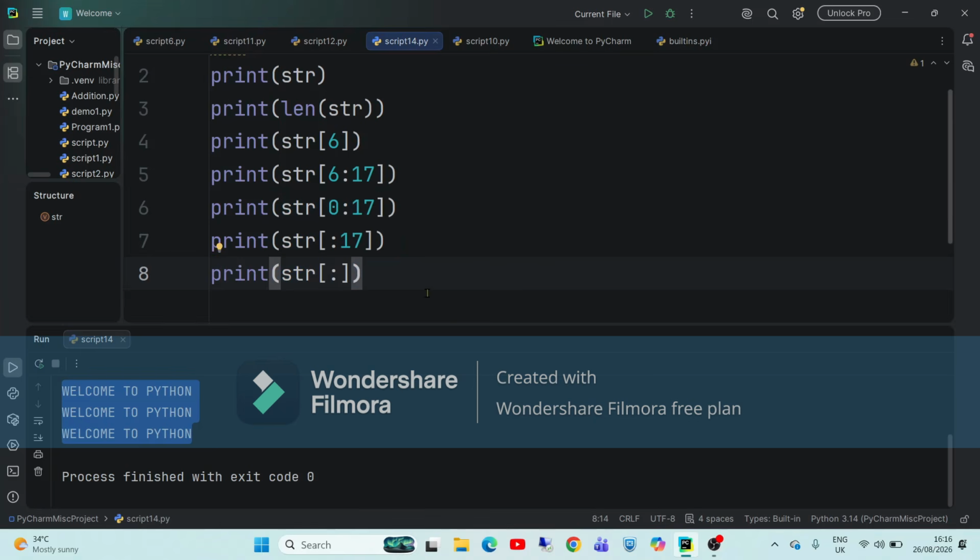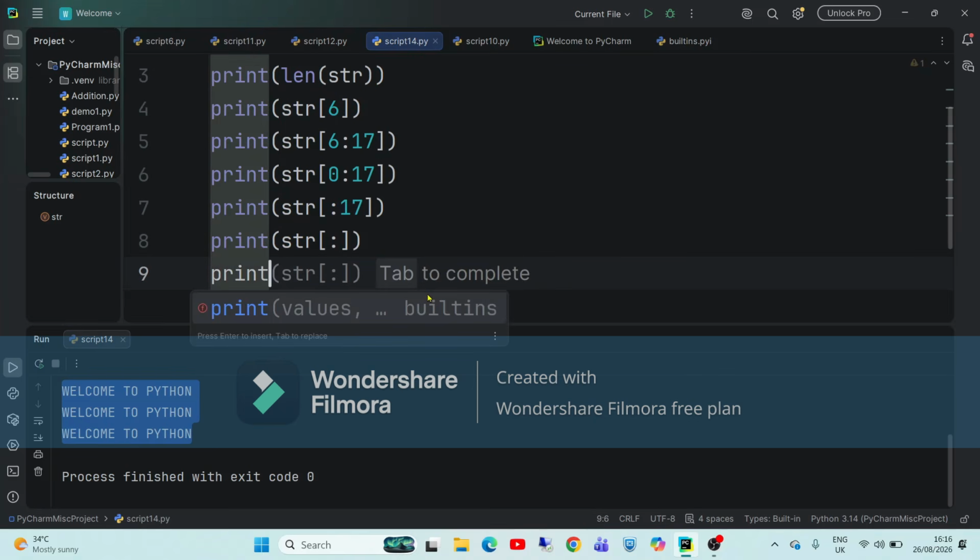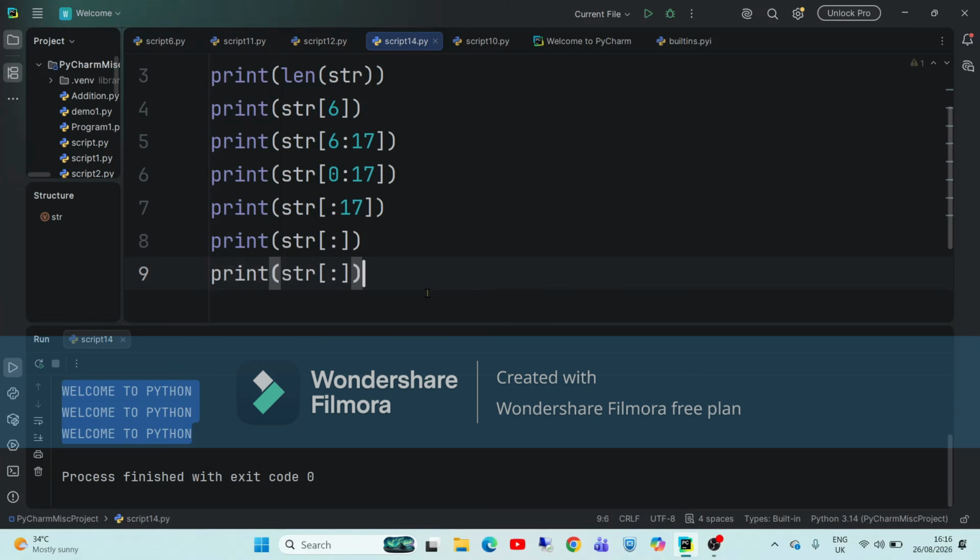So what will happen if I give an index number which is more than the length of the string? For example, here the length of the string is 17, and suppose I pass the number as 200 and run the program. So now you can see here it is showing the error, starting index out of range. Why is it giving this error? Because we have given a number which is bigger than the length of the string.